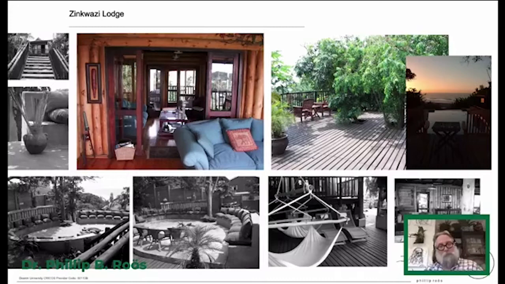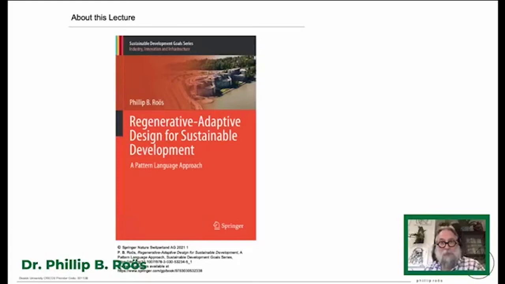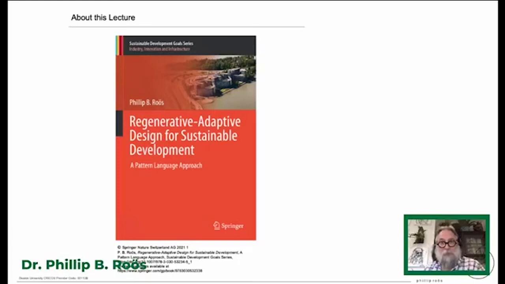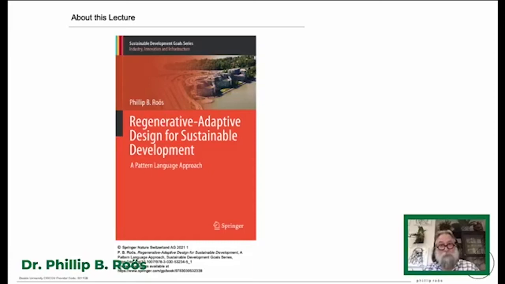So that's what this lecture is really about. I call it regenerative adaptive processes. These were really small-scale projects — they respond to the climate, they adapt to changes. But we need to do this at a major, big scale. This lecture tonight is really about how to rethink the way we design and build our cities, regions, neighborhoods, and places where we live, to achieve a sustainable and resilient future — both for us as humans, but also to help the natural world achieve a resilient future. During this lecture, I will draw information from my latest book, Regenerative Adaptive Design for Sustainable Development: A Pattern Language Approach, published by Springer.